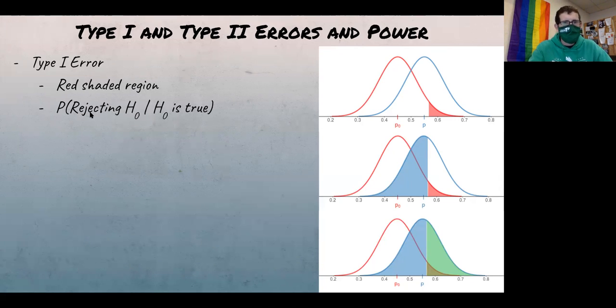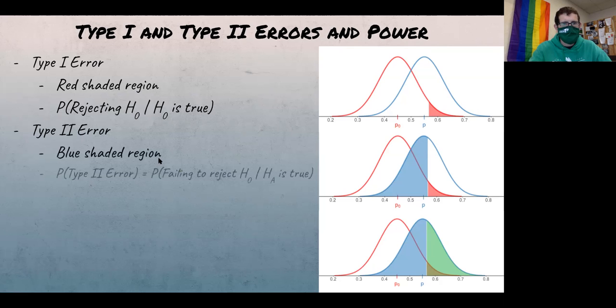So if we put this in probabilistic terms, the type 1 error is the probability of rejecting the null hypothesis on the condition that the null hypothesis is true. And that's what we find in the red region. Type 2 error is the probability of failing to reject the null hypothesis given that the alternate hypothesis is true. So that's represented by the blue. There is a difference between the true value and the postulated, the hypothesized value, but this blue region represents all of those outcomes where we would fail to reject it. And we end up with an error.